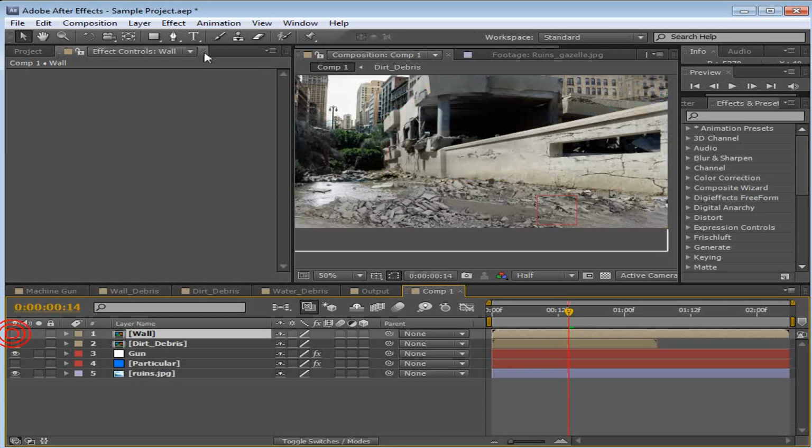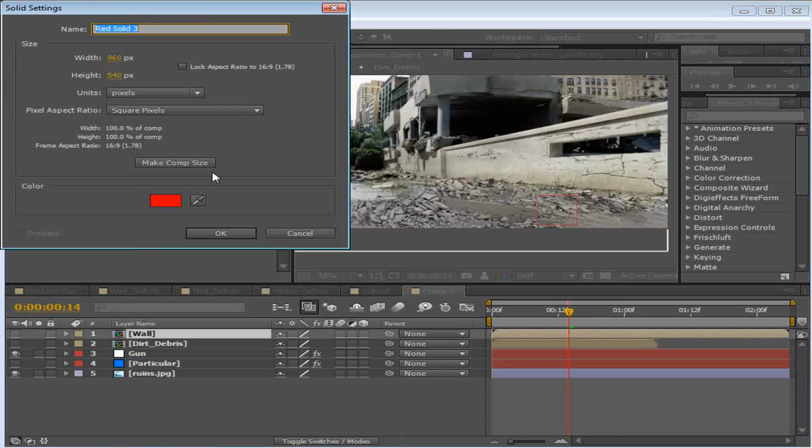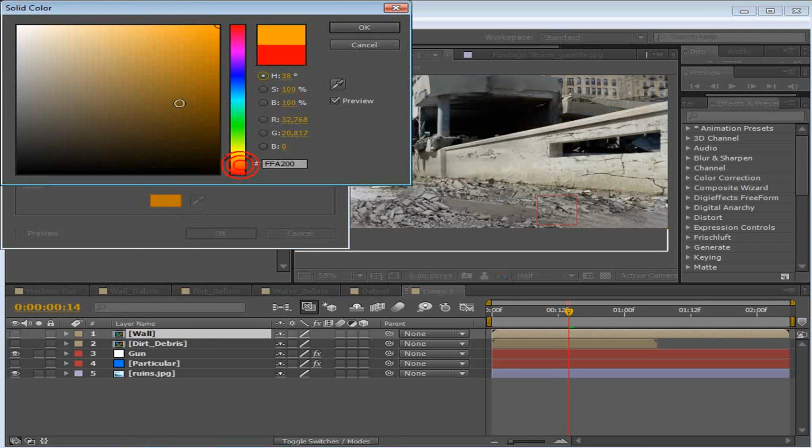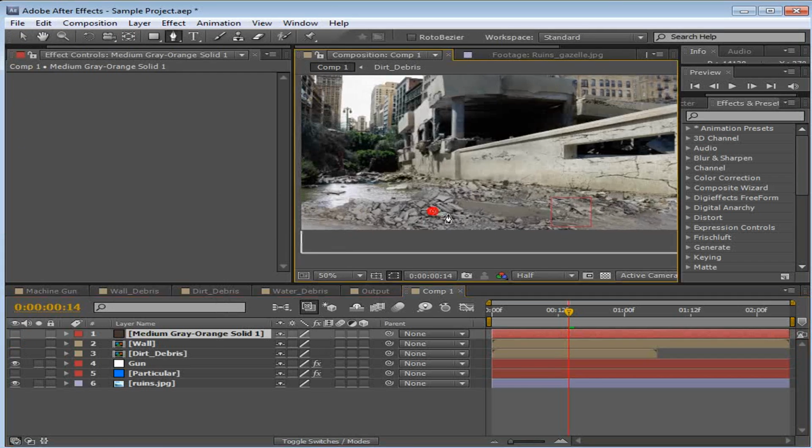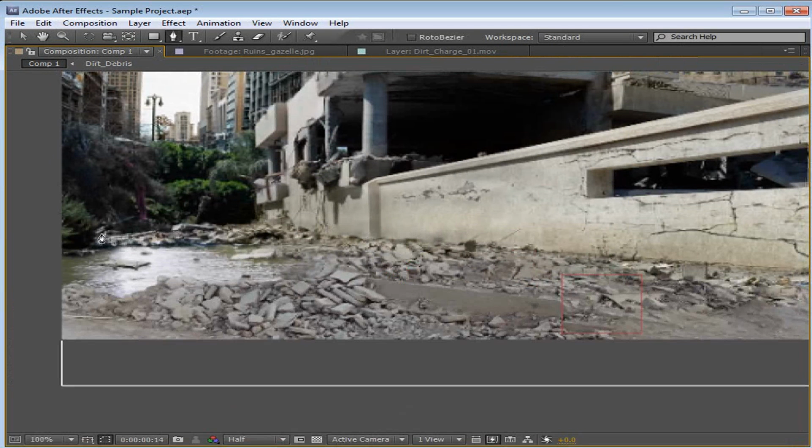So that's good. Let's create another layer. And this one we'll make brown. That's not brown. Something like that. And this is going to be our dirt. So let's go in here and let's select our dirt.